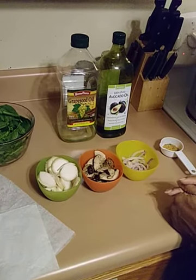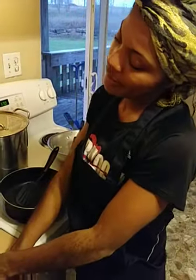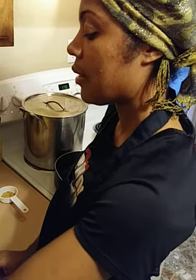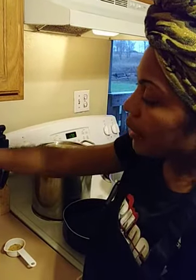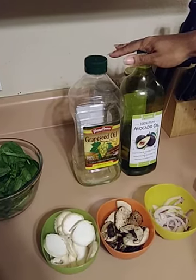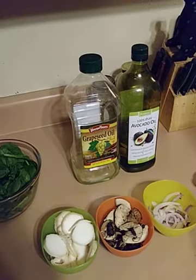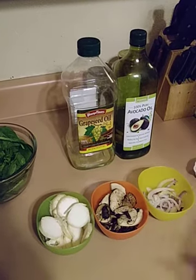You know, when some women get pregnant, there's certain foods they can't eat. I've been able to overcome that by finding different ways to prepare certain foods that I know that I need in my system. So I normally saute in grapeseed oil and avocado oil now while I'm pregnant. These are not the only oils that I do use, but for benefit purposes, I use these.